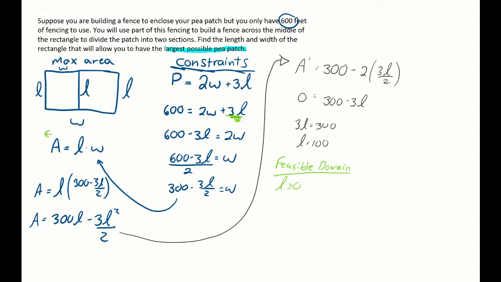Notice, in my equation, I have to use the length three times. It's three times used because of that middle divider. So really, l has to be less than or equal to 200. Because if l is bigger than 200, I'm going to use more length than I have or more fencing than I have. So in fact, I have this domain of 0 to 200. So I have a closed interval. And by the extreme value theorem, I'm going to need to check my points.